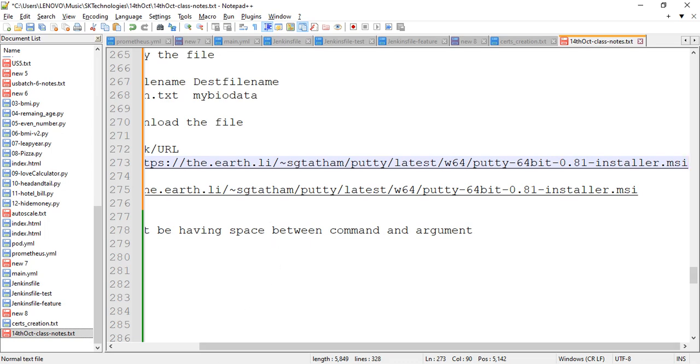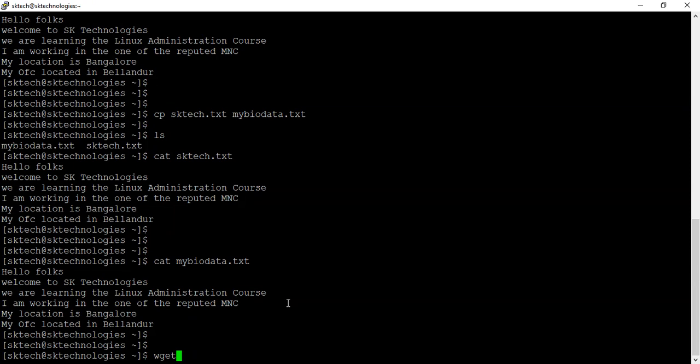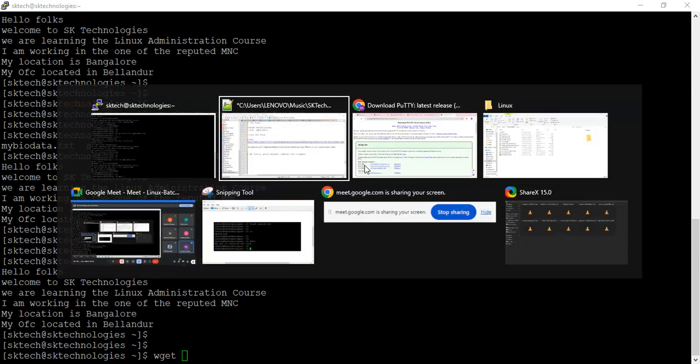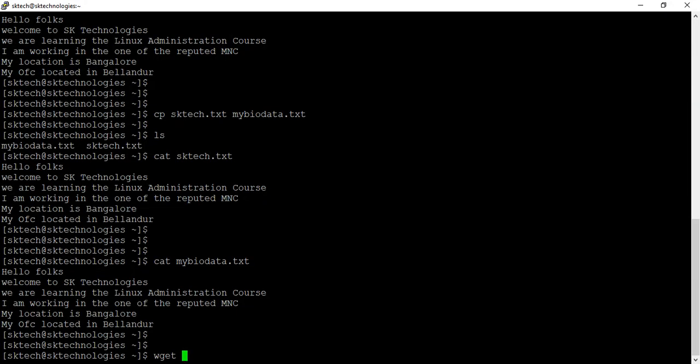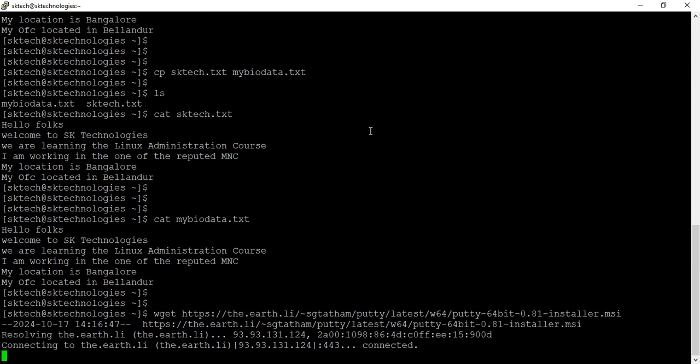Now let me go and download and we will see. So wget space, this is the link. See how I pasted it here, guys. This is also one trick. Control V won't work here. In the terminal, if you do a right click, that will paste. I copied this link, right click and copy the link. Now I want to pass this URL with the wget command, so I am doing a right click here. See, pasted. Now hit enter. See, it's downloading.